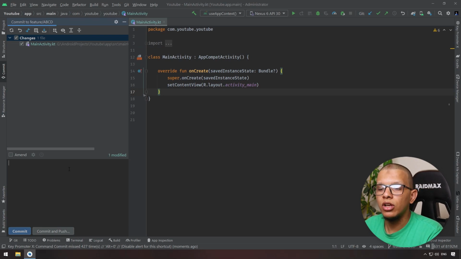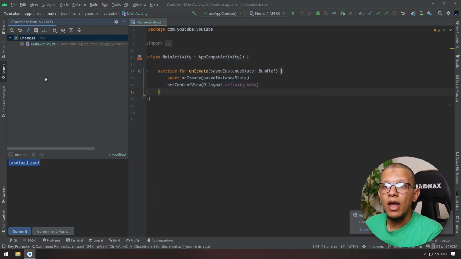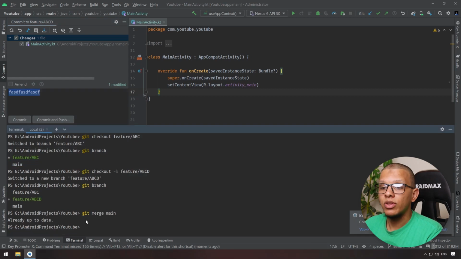I don't usually do git commit -m with the message and so on, entering the vim and so on. So I just put it from here. I can amend from here. I can do many things. I can roll back some files, for example. I can roll back the changes and so on. And here, if you do the git merge, you will see your file, so you can resolve the changes. You can delete the part you want to delete and keep the part you want to keep. So this is about git merge.